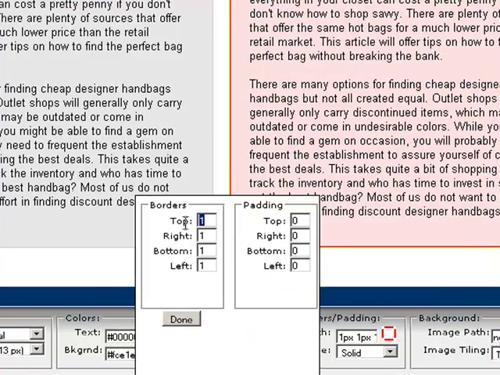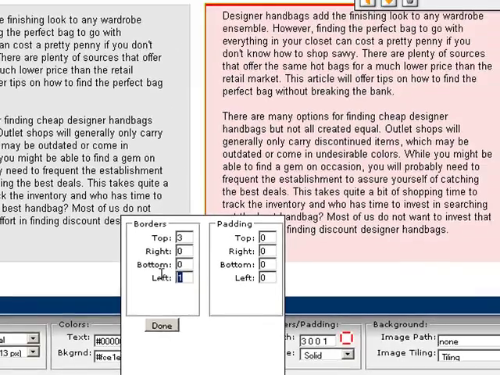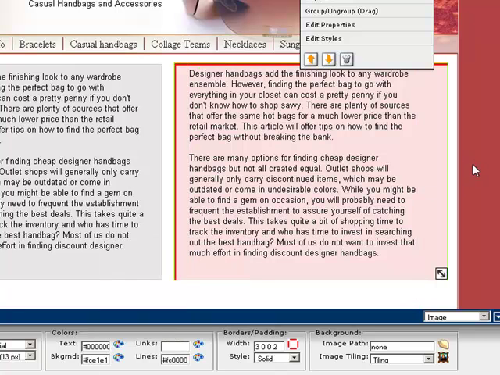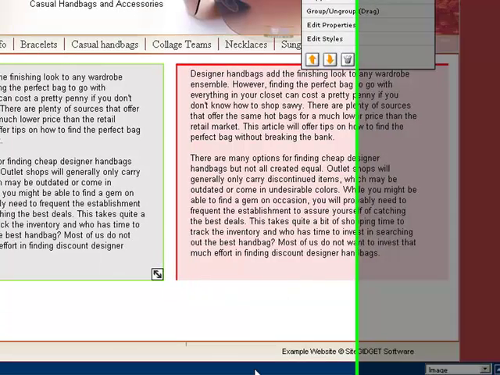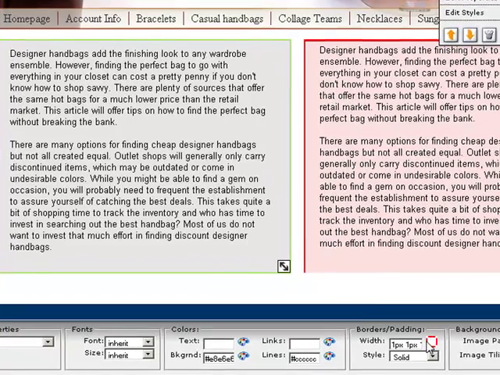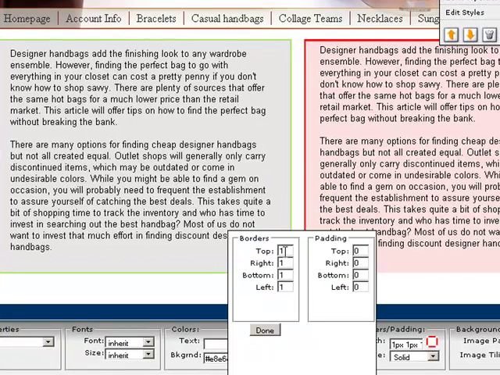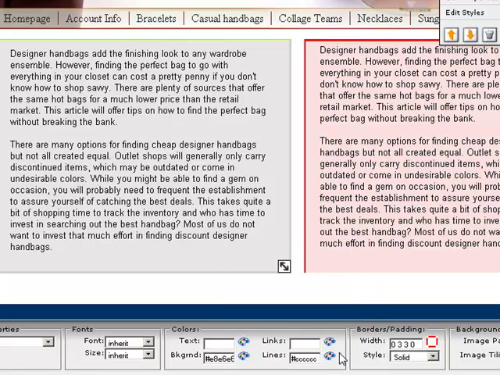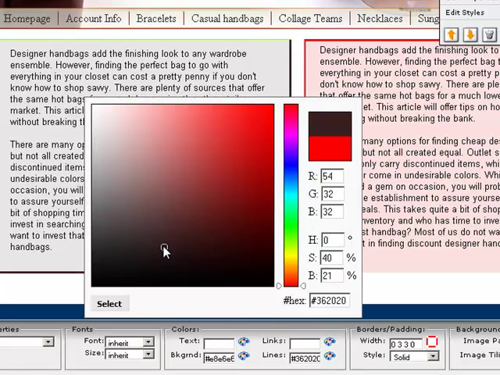So let's go back in there now and make a couple more adjustments, and this time we'll select how thick the border will be. Notice what I'm doing here, putting zeros in right and bottom. How cool that is, right? So now you can select where those borders are going to be on your rectangle, which is cool. And let's follow the same thing here. So we'll say 3 on this one, and the bottom will say 3 and 0, 0. There you go. So at least you can see the difference between the two.